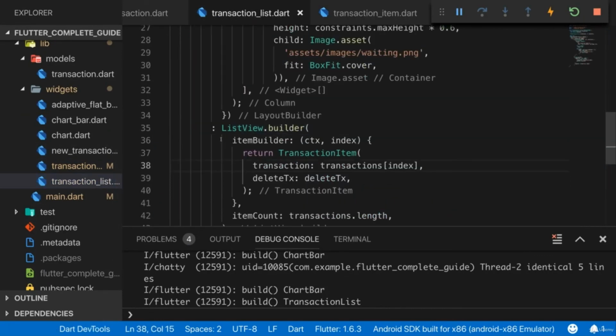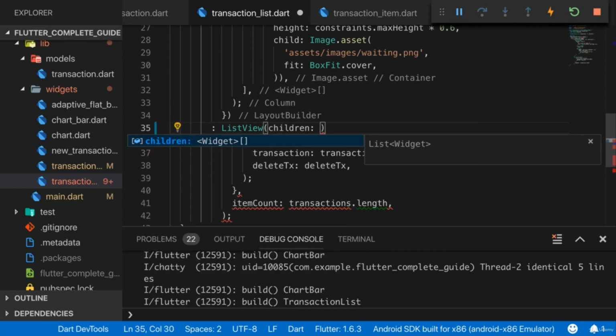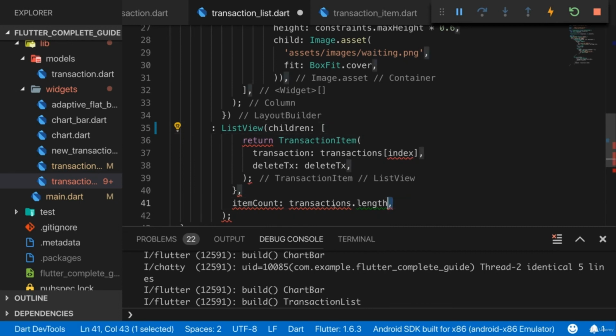Keys are really useful in situations like this. So typically when you have a list, and in a list you have stateful widgets. Now unfortunately, there currently is a bug with List View Builder where even with a key you can't fix this issue. So for the moment, for this video here, I'll actually change this here from List View Builder, which of course has the advantage of being very good for very long lists. I'll change this to a list view with the children property and delete that part down there.